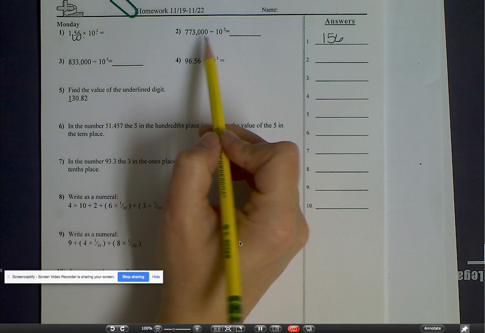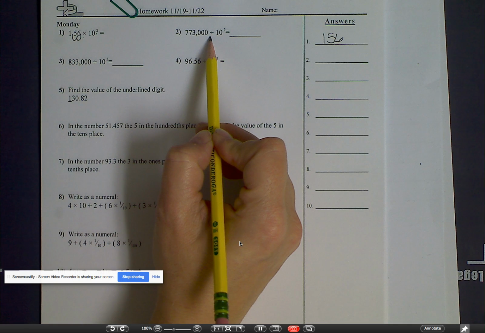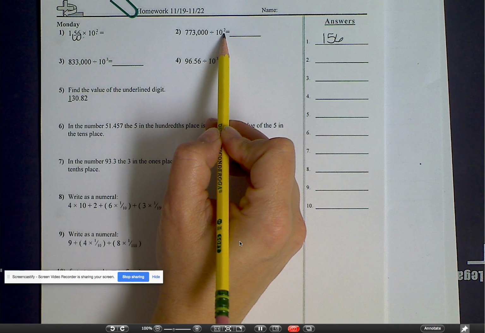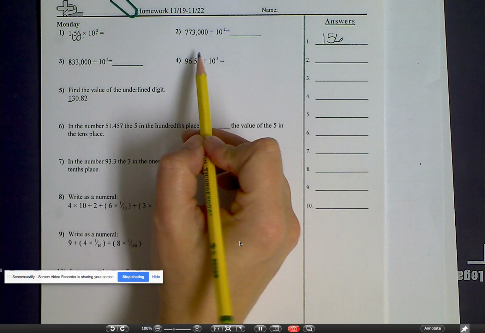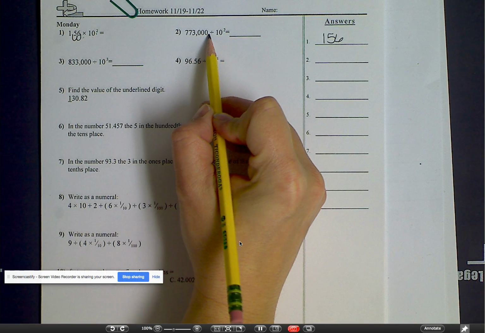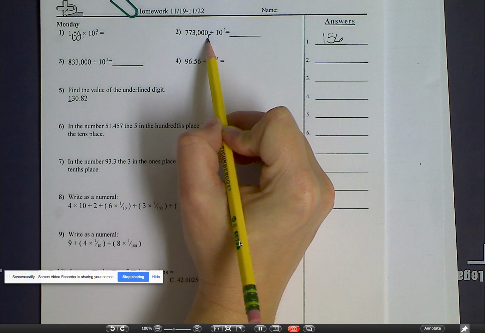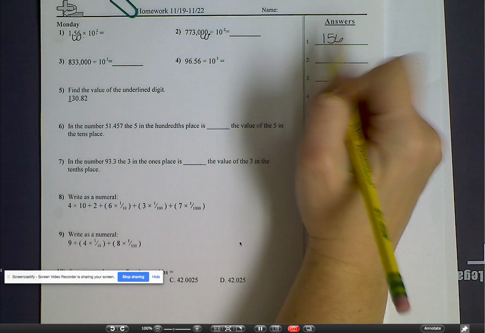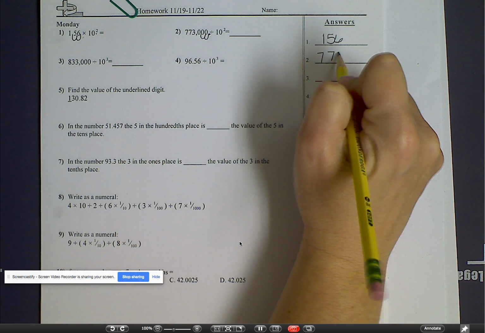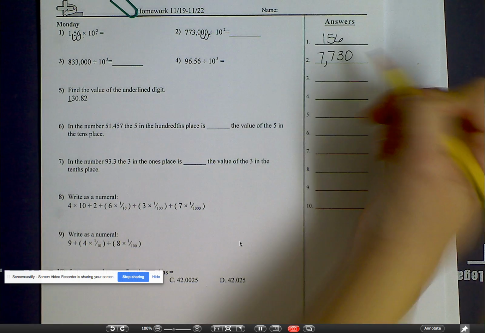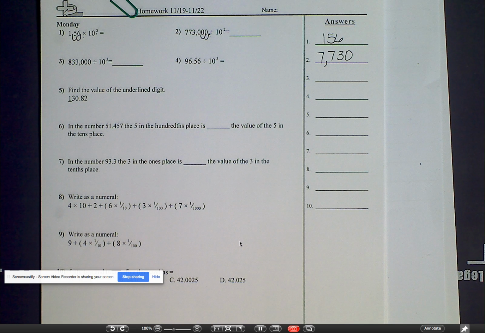So remember, when you're dividing, your number is going to get smaller, so you're going to move your decimal to the left. How many places? 2. All right, so let's do that. So here is our decimal right here. It's the ghost decimal, right? So if we move it 2 places to the left, that's 1, 2. I'm going to rewrite my number, 7730, and then that's it. And then I'll put in my comma once I can count over there. All right, so I'll let you do number 3 and number 4 by yourself.